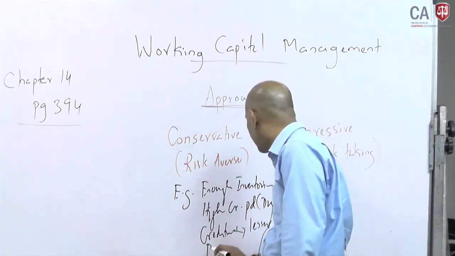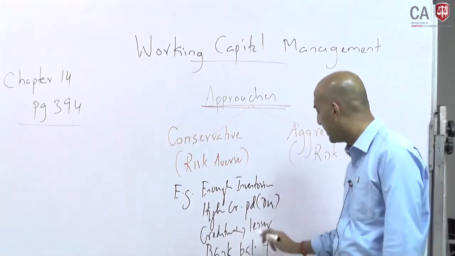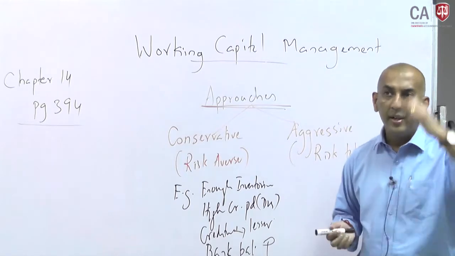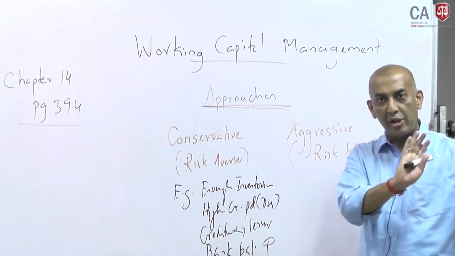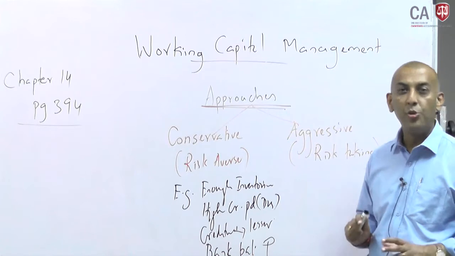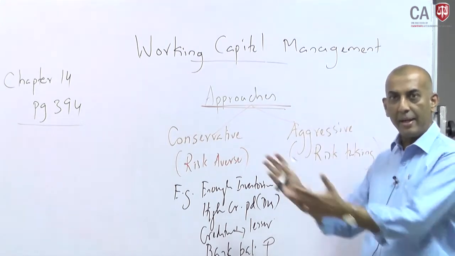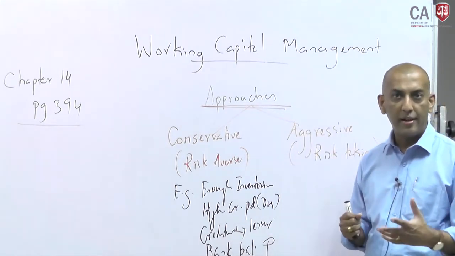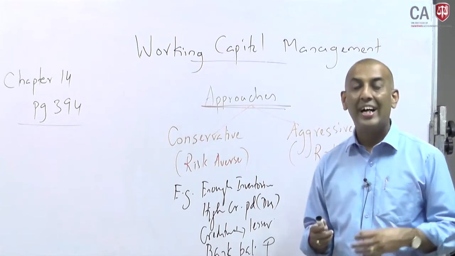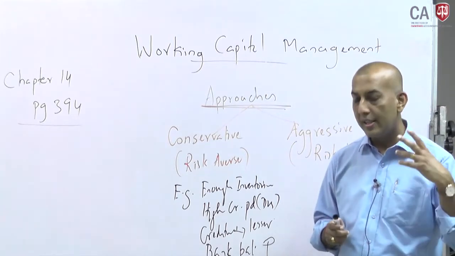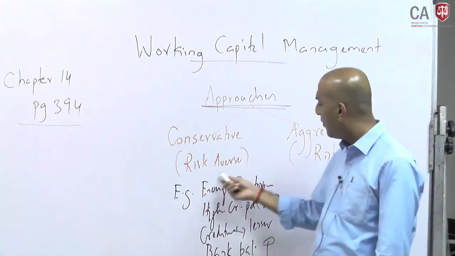And you have bank balances, you will have very high bank balances. Why do you do that? Because if there is a payment to come next week, you will have sufficient money in your bank account. You will not have minimum balance, you will have maximum balance. So you will release checks, say for 5 million worth of checks, but you will have a bank balance of say 10 million. You don't need to do that, but you will have. Why? You are conservative. You don't want to face a single check getting bounced, a single check getting returned. To avoid that, you will have enough bank balances. So these are a few examples.